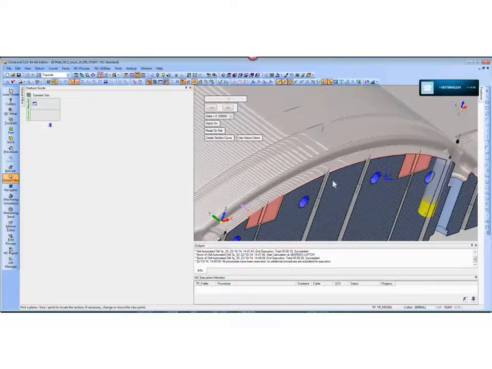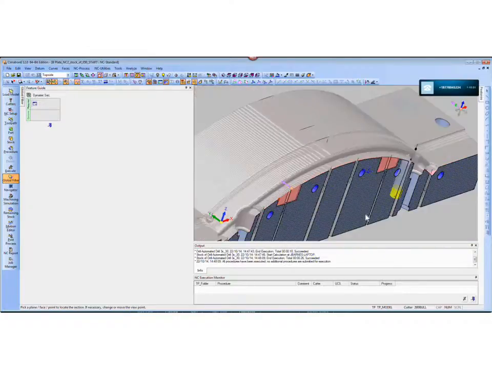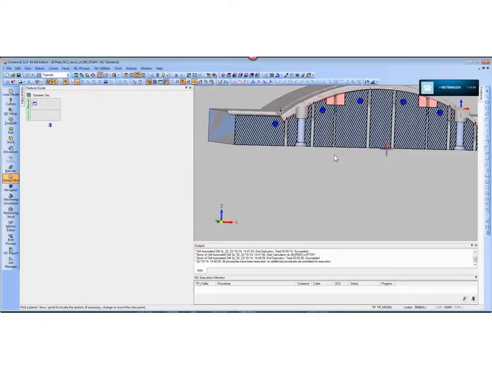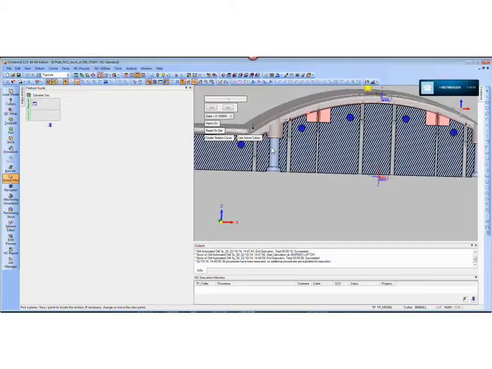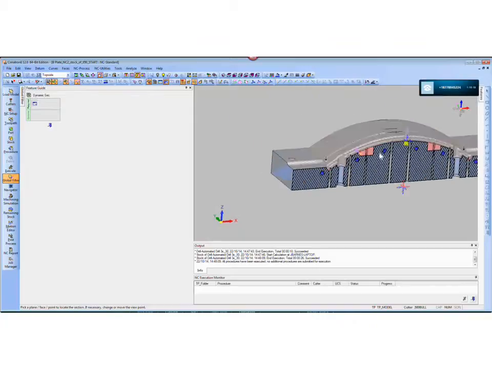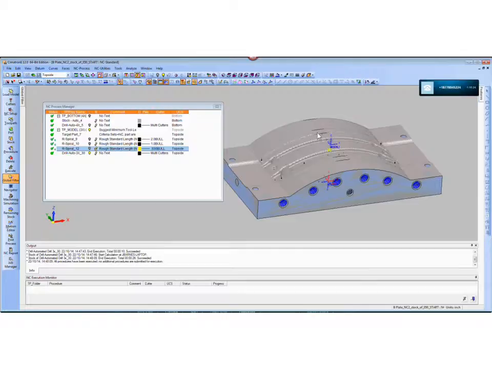So there's a lot of logic being done here. And again, I can have it look at the length. I can have it use different length drills. However you can dream of processing something, you can build logic into these sequences and make it happen. We also talked about holder gouge checking. So let me real quickly open up another file, and we'll look at holder gouge checking.